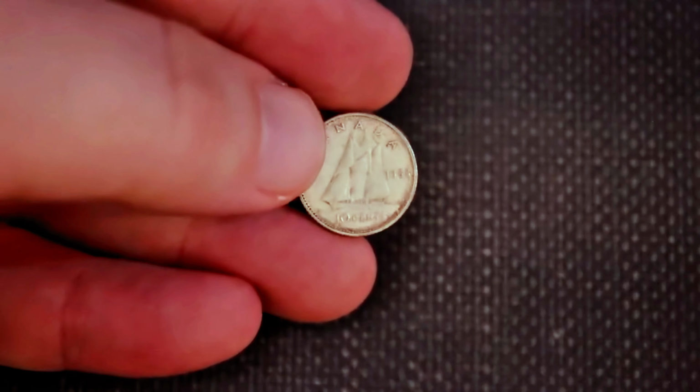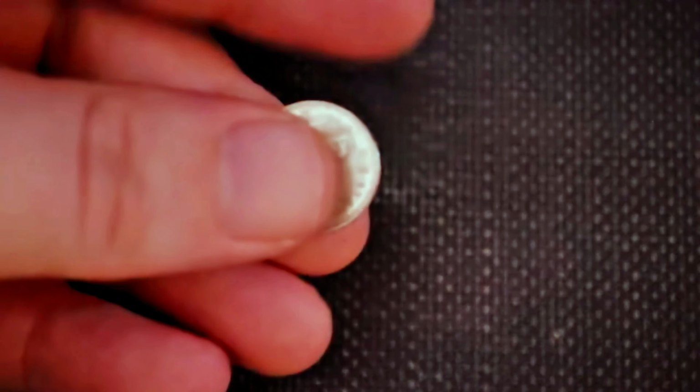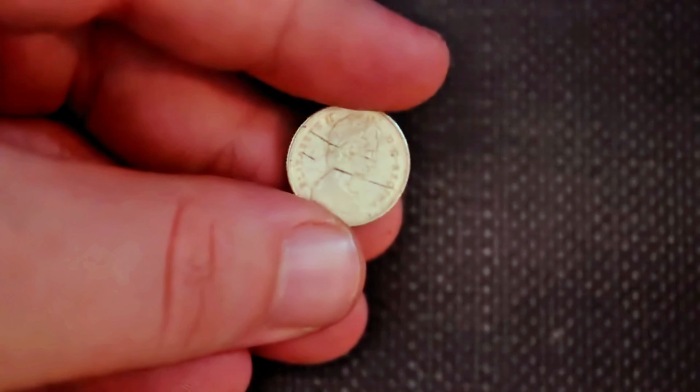The date is so small and so worn out there, I can't see if it's a 68 or a 66, but it is a diadem obverse. But man, only 10 rolls in, we already got our first silver.